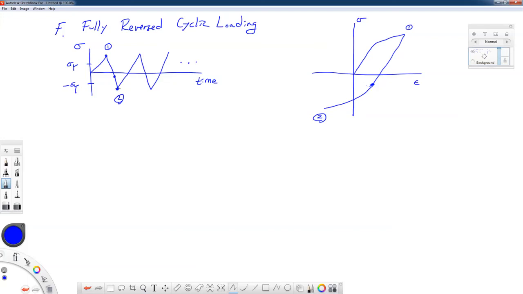And then I'll go from this position back up here. And again, I may end up yielding at a value that is now less than this initial sigma yield. So that dot corresponds to that dot right there. And then I continue on where I have some plasticity until I get up to this point.